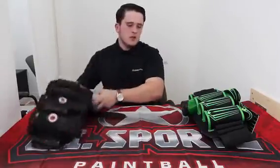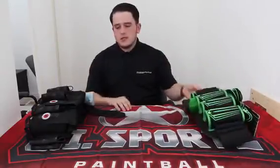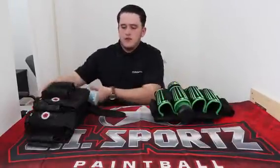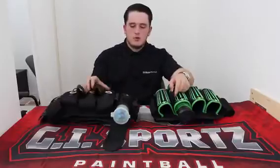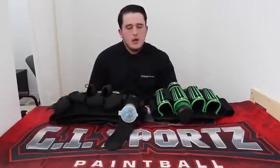Both very comfortable. They come with a lot of padding on the back of the pack itself and adjustable straps, so they fit just about everybody, more like a one-size-fits-all. Both are going to come with extra straps on the side as well to fit more than just your standard size pod pack. So you're going to have all these little extra flaps in between and on the corners of the pod packs. A bunch of different brands out there like the GI Sports, the Bunker Kings, the HK, Empire packs, all different variations and colors and sizes.